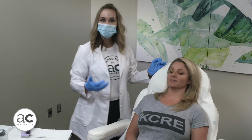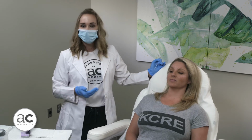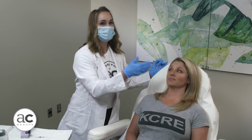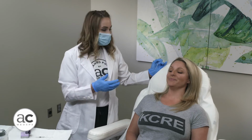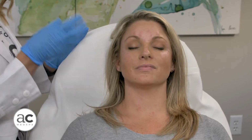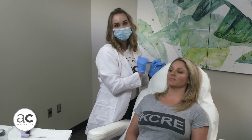So people always ask, well, am I going to get a droopy brow? That rarely ever happens anymore. Now, when Botox first came out, we would do the same dosing on every single patient. That was way before my time. So I say we, not really me, the people that started it. Now we really look for the strength that they're showing, where the muscle contraction is. And so we dose per what her strength of her muscle is.